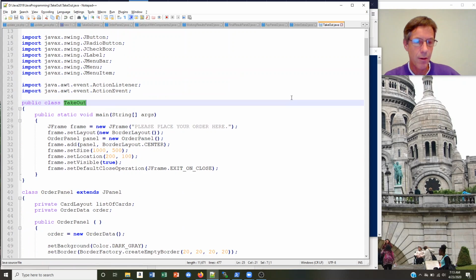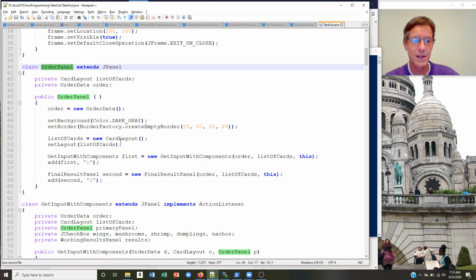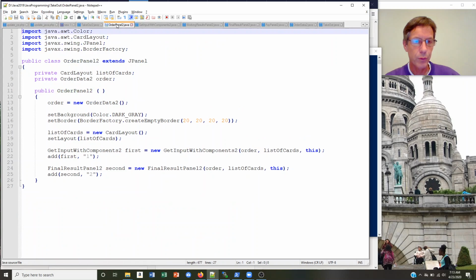The original Order Panel was a really small class. It's where the card layout is set up. If I create my own file for it, I have to include what I need: the border factory, JPanel, a card layout, and a color for the background.